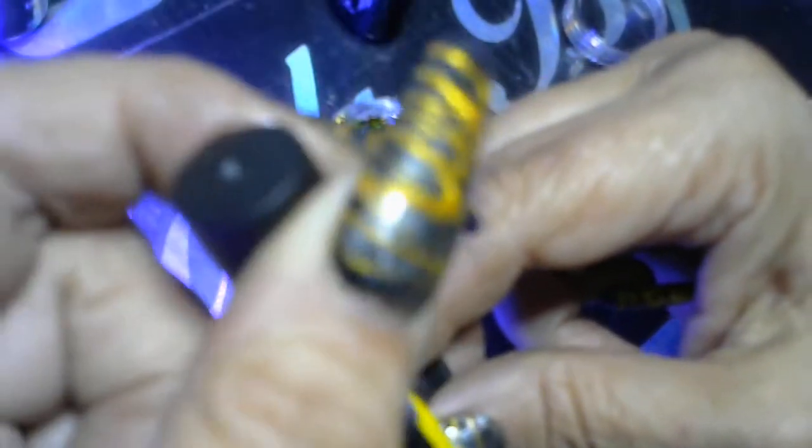Getting my foundation. I want my top coat. I want my base coat. Okay, base coat. And I'm going to take and put it on this one. I had to get that string or whatever it was off of it. Put it on this one. Real nice and shiny. Okay, now I'm going to get my picker.